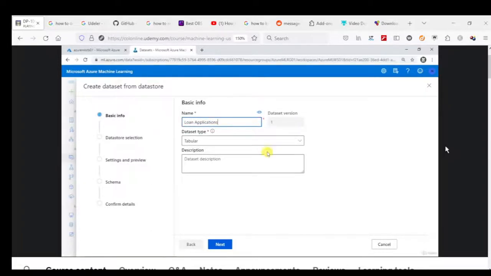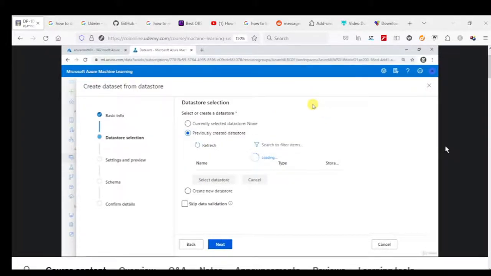Now here, the Azure ML has two options for the dataset types. One is tabular and the other is files. Most of the time, we would be dealing with the tabular data. So tabular data is something like a CSV, TSV, or any SQL query data, which is structured in a tabular format with defined rows and columns. Files are usually the unstructured data, such as the collection of images and so on. Alright, so for our loan prediction, I'm going to select the tabular type and give some description to it if you want, but it is not mandatory, and then click on Next.